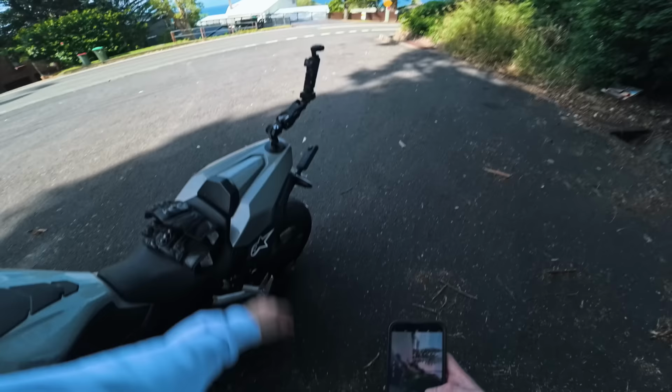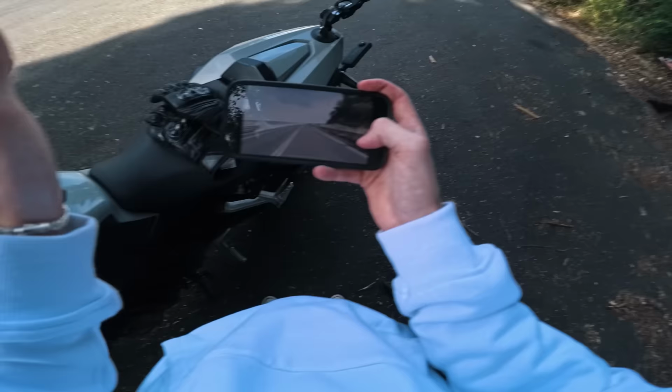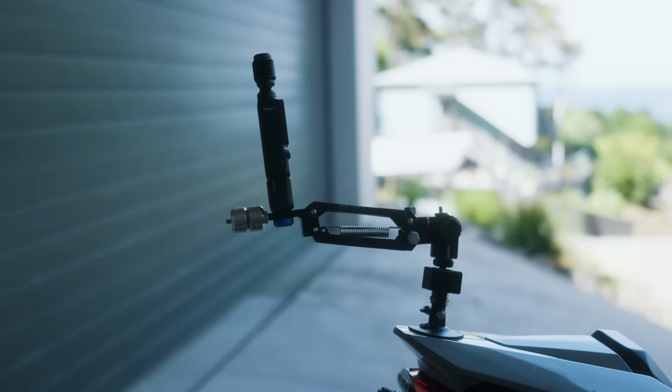Another success. Camera's not gone yet again. Let's watch back the footage. Looks good. I have nothing else to say. It just keeps getting better each time. It looks good. Gonna hit this crate. Yeah, a bit of vibration on the crate, but what can you do about that? I'm gonna change the setup. I'm gonna put the vibration dampener at the bottom, at the base, see what that does, but this looks good.